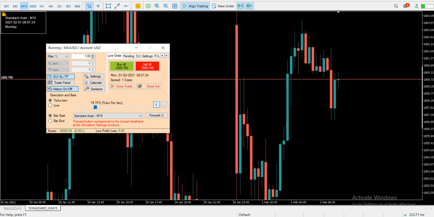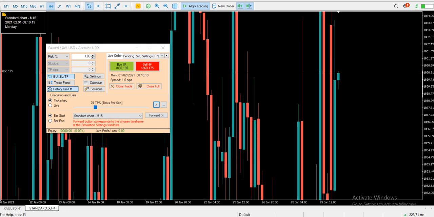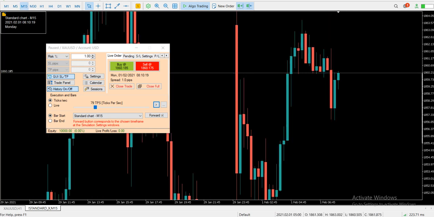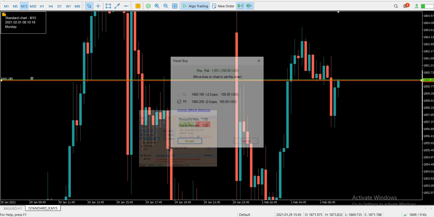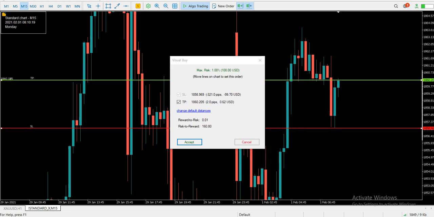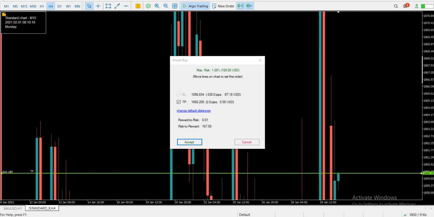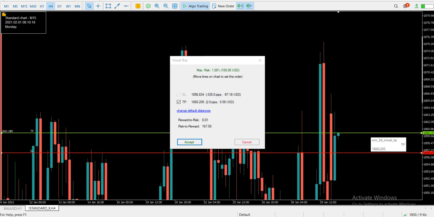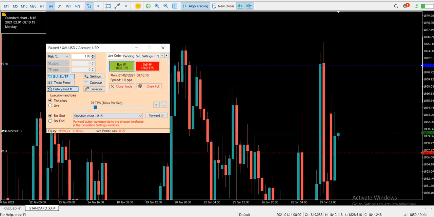Now if it breaks the high, I think there's a chance that it can go up. Okay, we're breaking up. 4-hour seems bullish, and we have a confirmation on the smaller time frame. Like, we need a support on the smaller time frame. So let's take a buy right here. SL will go under this candle, and take profit would probably go on the 4-hour high. Price can tap this level easily. So let's set it.